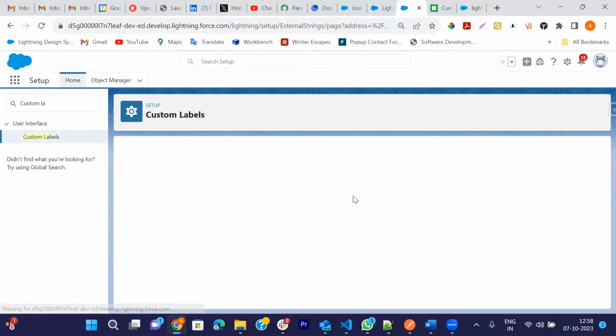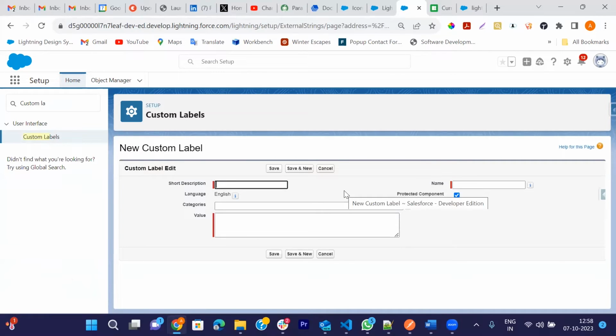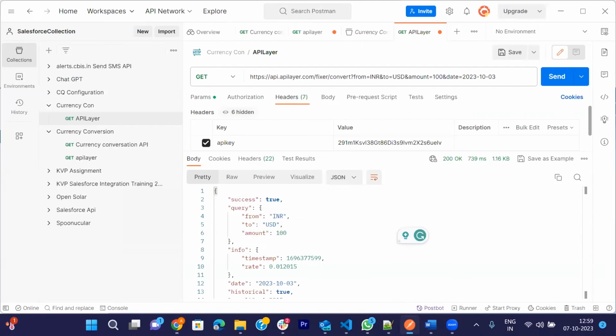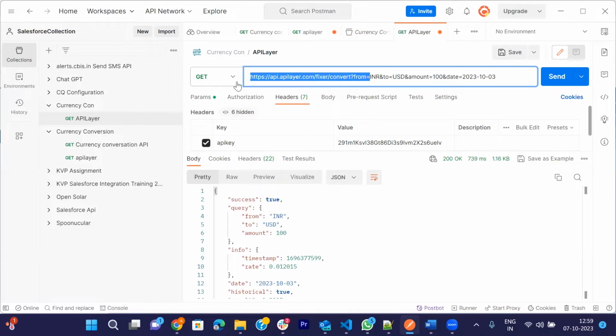I'm giving my custom label name, first one, API layer endpoint, and whatever your endpoint is, you can give. I want to give this part only, because after that all the values will change.